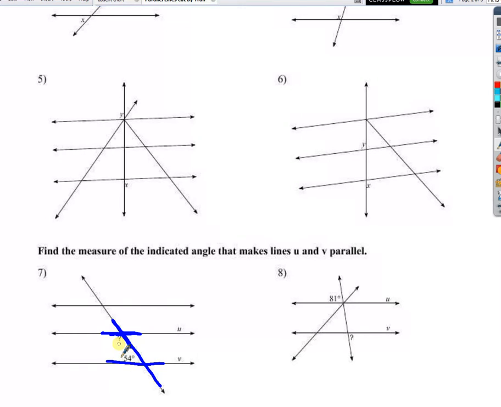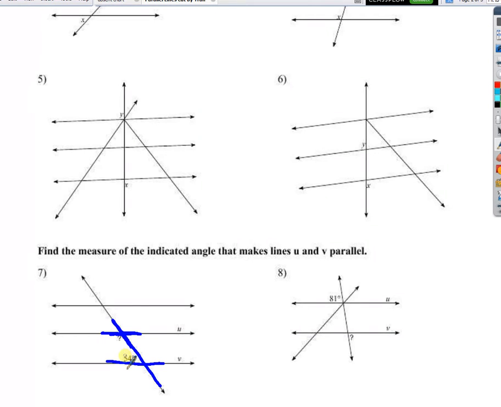From there, I need to decide, are these congruent or are these supplementary? It's one of the two. So looking at this and look at this, I'm like, well, okay, use my chart. Bottom left is not congruent to this guy, and I can tell because the bottom left here is congruent to this down here because they're corresponding. So these two, the question mark and the 54, are not congruent. You should be able to tell that from the chart on the left.